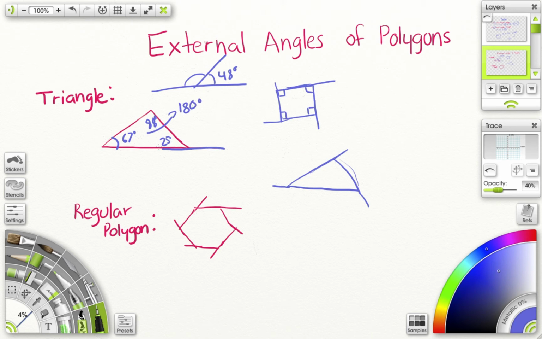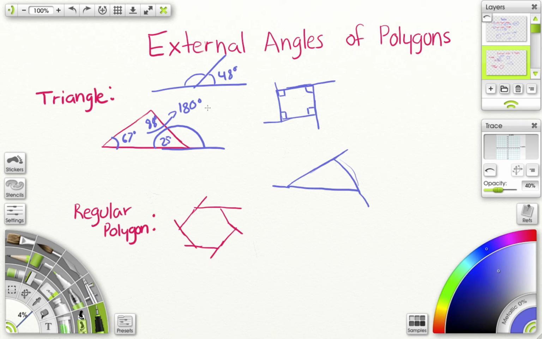External angles. If I take this angle right here with my extended line, it looks like our supplementary angle. Because if I erase this part here, if I white it out and hide it from you, it looks like a regular supplementary angle that we've already been dealing with. And this is how external angles are treated.